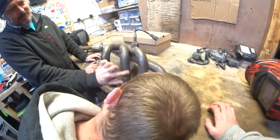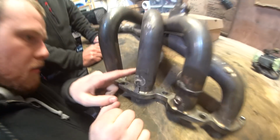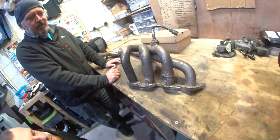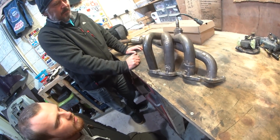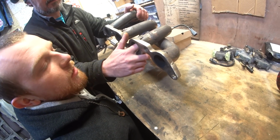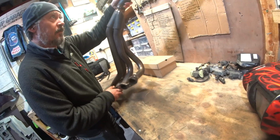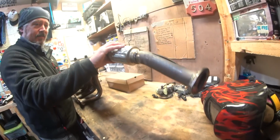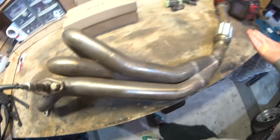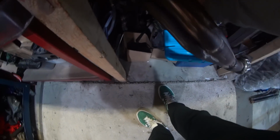Should have made it out of mild steel. You have to get those titanium ones made now. Lovely, all the way around. It's a bummer. It must be stressed out in your mind. From what? Because the flexi takes the slack off. What's going on inside here? Oh, all our nice effort and care to get it right. So this is ruined. So our night of doing something with this is not what's happening. So it goes back in here now.